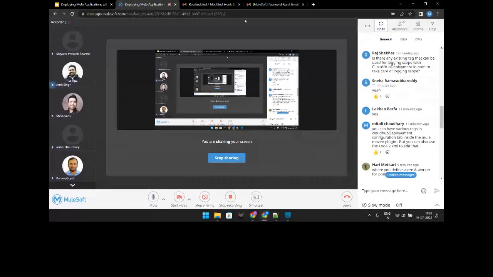There is one question from Pandirajan. He's asking, the credentials are stored as plain text in the config file, so what is the standard way of storing the credentials based on encryption? Whose question is it, Amit? Yes, the question is that the credentials are stored as plain text in the config file, so what is the standard way of encrypting, and how will the encrypted credentials be stored?